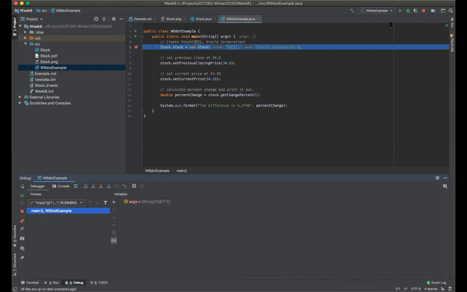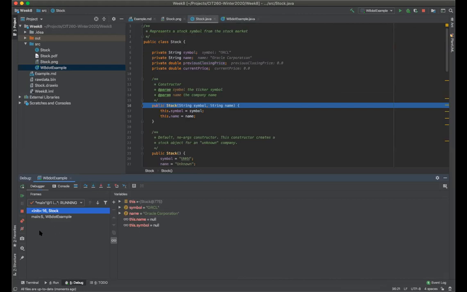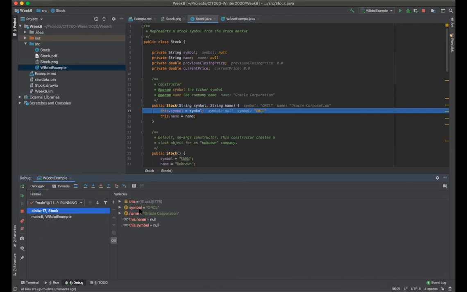And let's watch this happen now. I'm going to use the step in, and it's going to step into my stock constructor. You'll see we're stopped here on main. If I step in here, now you'll see that we're in an init function of stock, and that's how IntelliJ shows a constructor in the debugger window there. But we're coming into our stock constructor, and we can see here we've got a symbol oracle and a string named, and then IntelliJ gives us the this. So this points to the current object that we're working on, the memory for the current object. And you'll see that here that symbol is null.